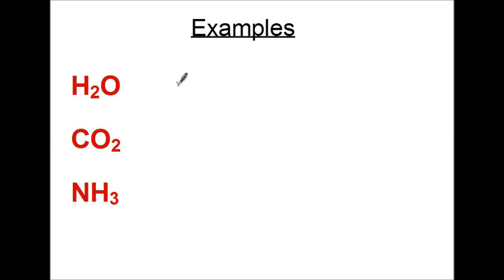Okay, so let's do our first example here, H2O, which we all know is called water, but I guarantee if you saw this on the test, you would try to use a covalent name with it. I've seen it all the time. All right, so the first element is hydrogen, so we're not going to change the name. We'll write hydrogen, and the subscript that goes with hydrogen is 2.